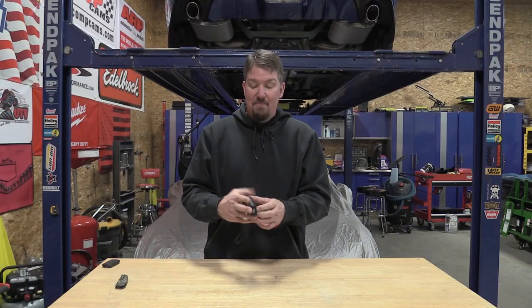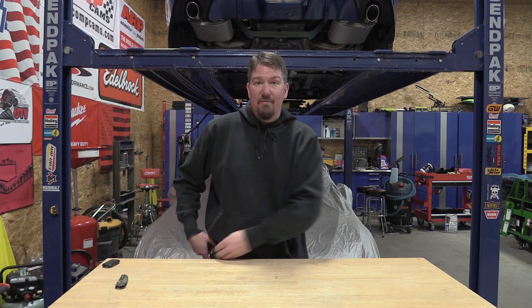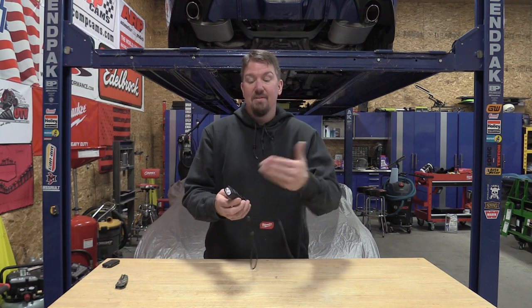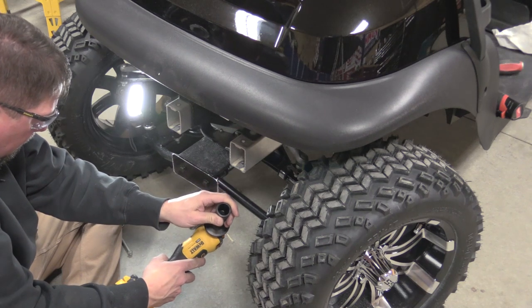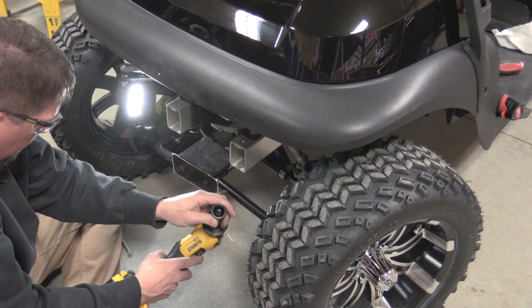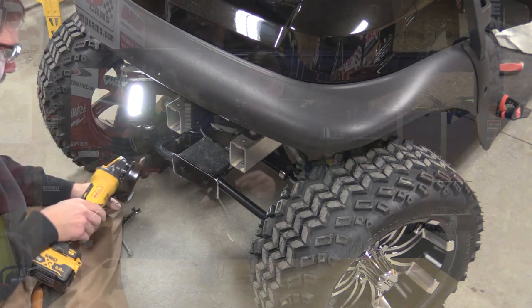The belt clip for me has been good. I don't wear it on my belt much because I'm finding myself using it constantly. But for the guys who want to wear it, it has a nice detent so it will hold it in place. Realistically, to me, this shines as something to put magnetically onto a car, onto an engine compartment, anywhere like that. Just get it in there, get your work done and rock on.